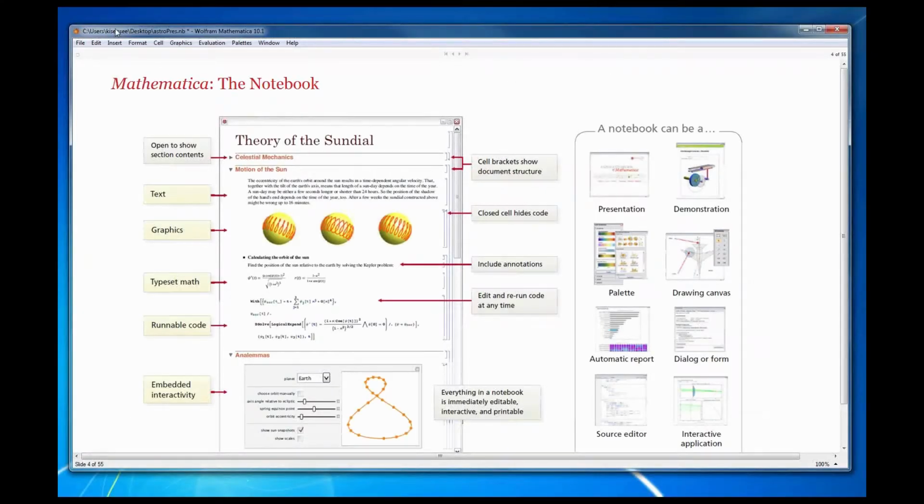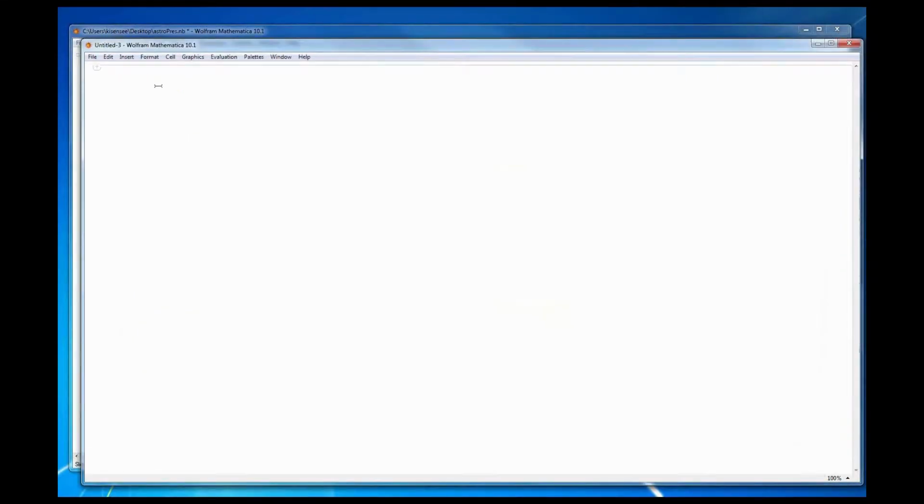So if you open up a Mathematica notebook, by default it's kind of in a coding environment where you can evaluate code. You can write loops in Mathematica, so you can write a do loop, for example, or whatever. But you can also write text. So you can integrate text where you can write, this is a text cell. You can do different kinds of formatting. So if you want, for example, a title cell. So the point is you can write entire things like reports or whatnot inside of a Mathematica notebook as well.